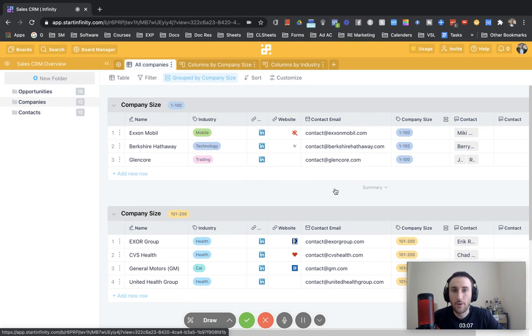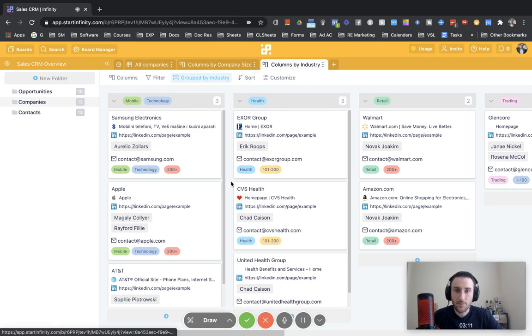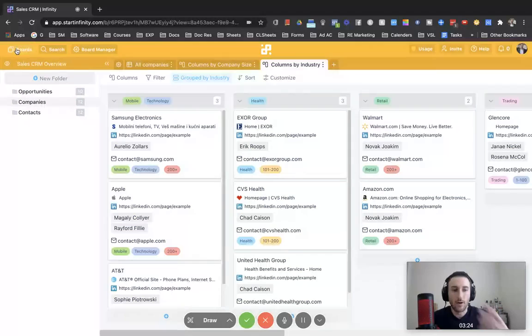And that's a way that you can group it. And then you can do columns by industry. And this is where the feature is very similar to Trello, and you can move tasks around based on however you group it.